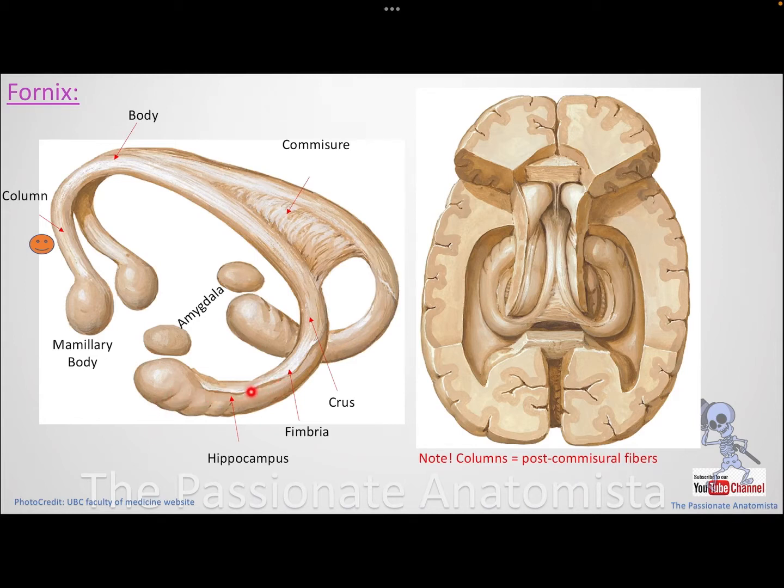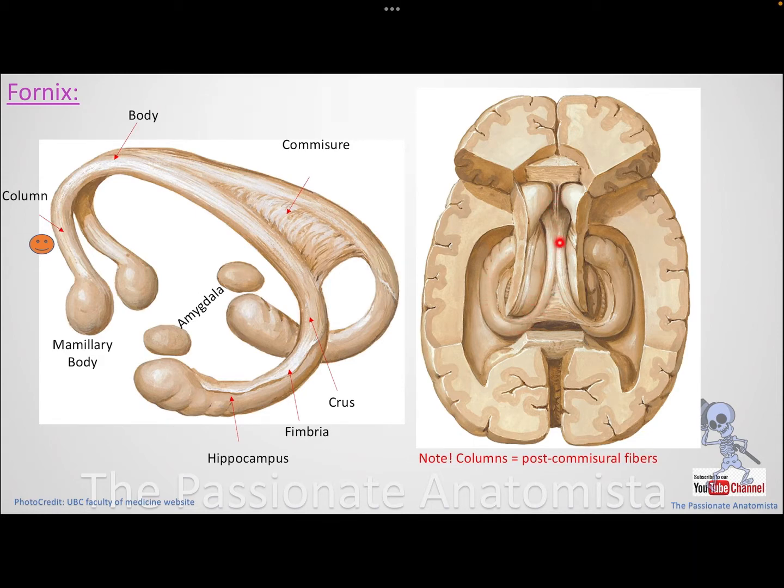Remember the alveus, okay, that was the axons taking all the information from the cell bodies, recording the information in the hippocampus. And then you start to have the fimbria, which is your border, and then you're gonna have your information taken all the way around the thalamus here. Guys, here is your thalamus, and this is the hippocampus. You're gonna take the information by the fornix, and you're gonna wrap around the thalamus. It's gonna take you from down to up.